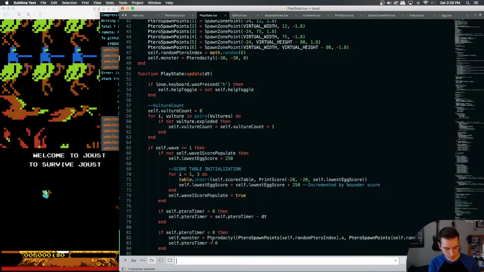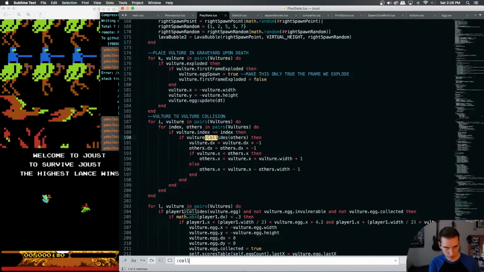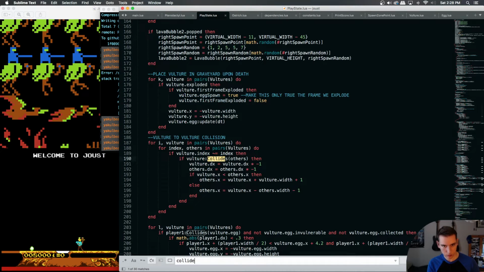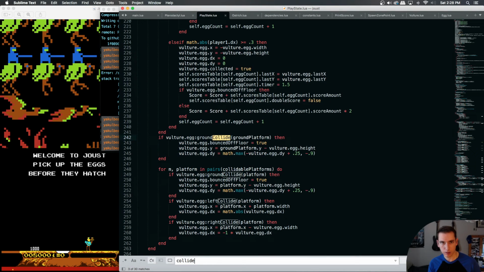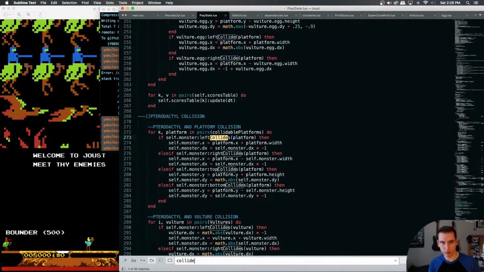Maybe if we control find our function collide. No. Vulture collide with others. Player collides with vulture egg. We need player collide with vulture. Where are we doing that?